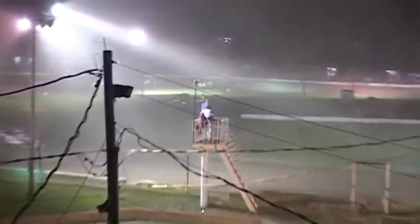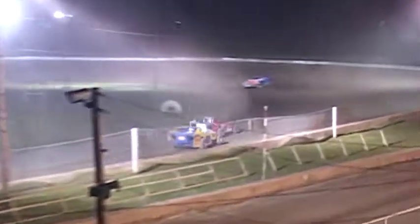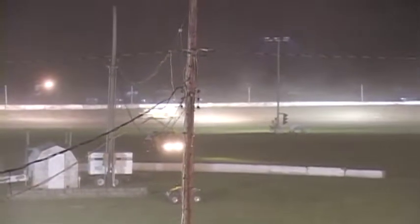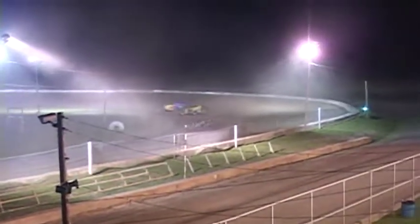Meanwhile, back at the front, we've still got Justin Holland now open up about a half a straightaway lead. Butch Klinger for 2nd, but he's got Rodney Hart right on his back bumper through turns 1 and 2. Off at turn 4 comes your leader, Justin Holland. Klinger for 2, Hart for 3, Don Hart for 4, Pickwick for 5, Amo for 6, Batesville for 7, Anderson for 8. Smoke coming off the 5R, Olin Renwick over in turn 2. That'll bring out the caution with 5 laps in the books. 5 laps in the books, 20 to go for the Sportsman.